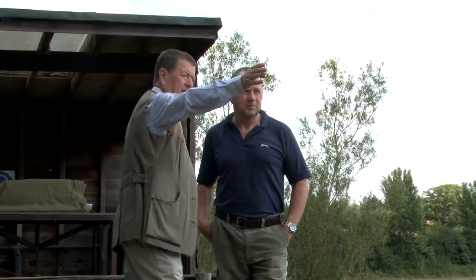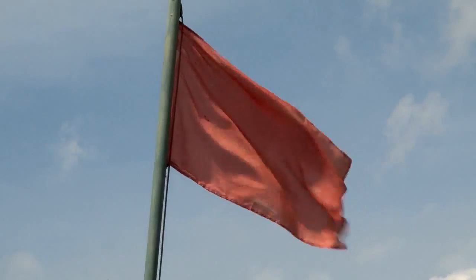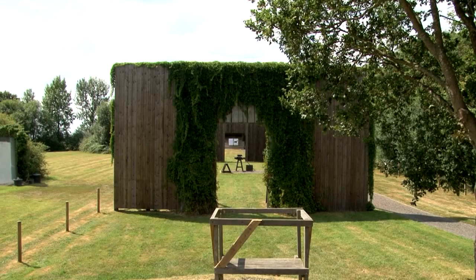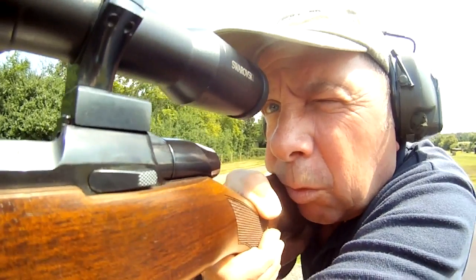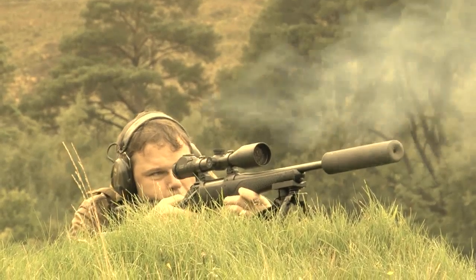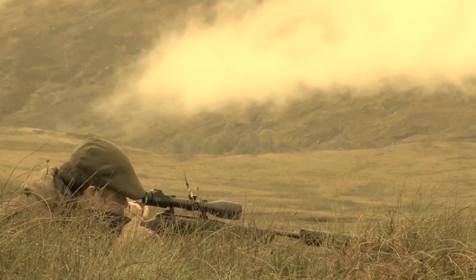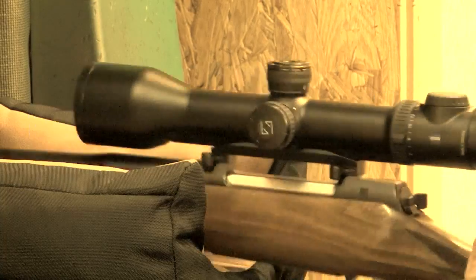And you will spend all of your time on the range, bar maybe the few minutes to do the multiple choice, the written side of the assessment. But normally that's done at the end over a coffee anyway. So you'll be out on the range for the best part of 3 hours, all the 3 hours. Some of the people investing in a course like this are hoping to apply for their FAC. There are no guarantees, but it will certainly show your firearms officer that you are taking the responsibility of owning a rifle seriously.